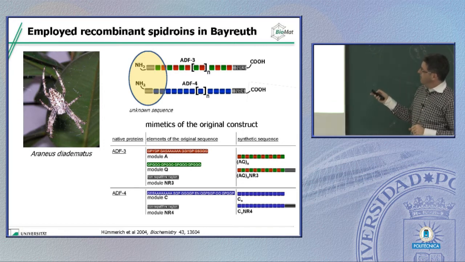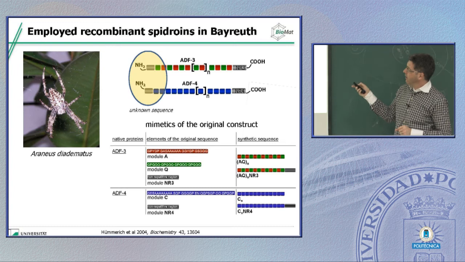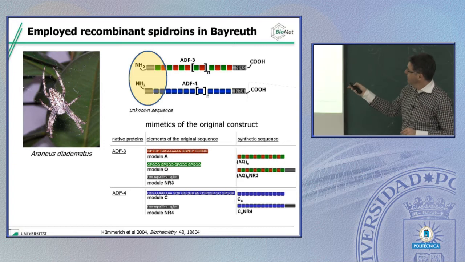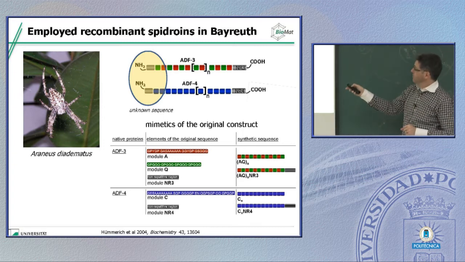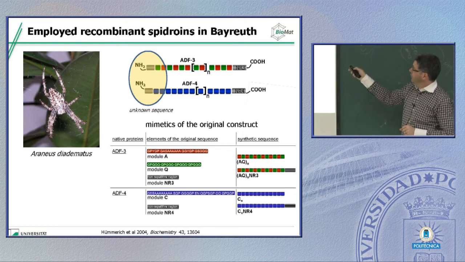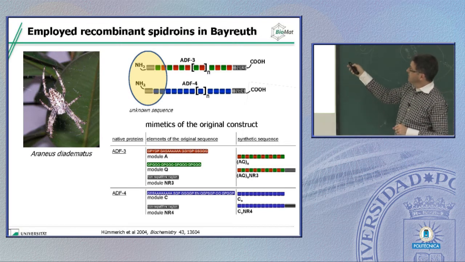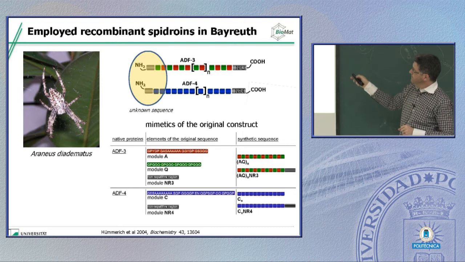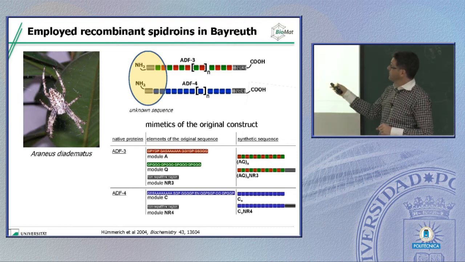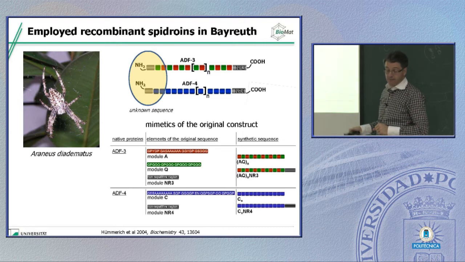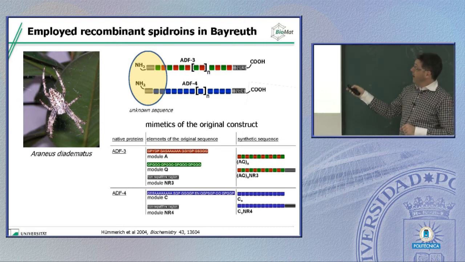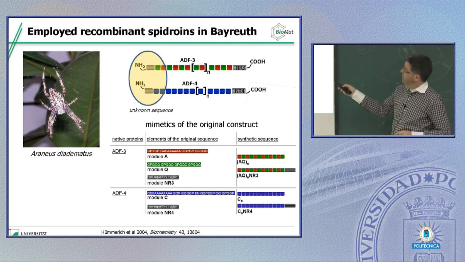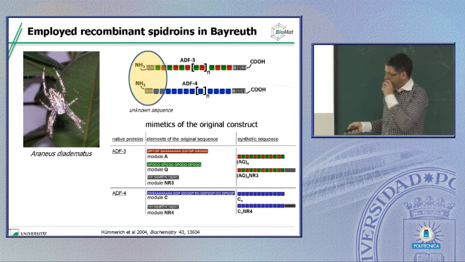And as you can see by the color coding, the sequences these repetitive cores are made of are quite different here. We have 2 motifs in ADF3, which are repeated over time. And we have 1 motif in ADF4, which is repeated here n times. Then we have termini, carboxy termini. I showed you the structure already yesterday, so that was the structure of this domain here. And unfortunately, we do not have sequence information at the other end. So far we were unable to identify sequences for this end. So we just have information on the back part.